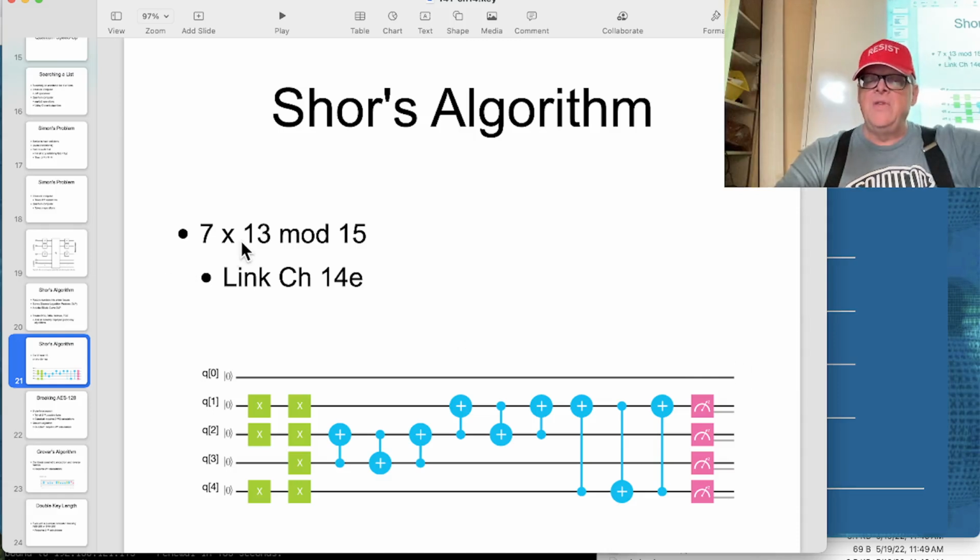In practice, I think the only thing they've ever done is factor 15 into 3 times 5. At least a few years ago, that was the only one that they had actually been able to do on modern hardware. But in principle, if you had enough qubits and they were low noise enough, you could break real RSA keys, like 1024 and 2048-bit keys, with this thing. And that's what everyone's worried about.